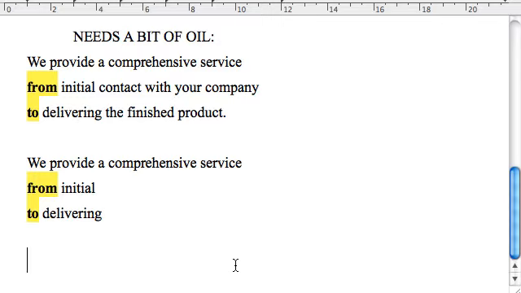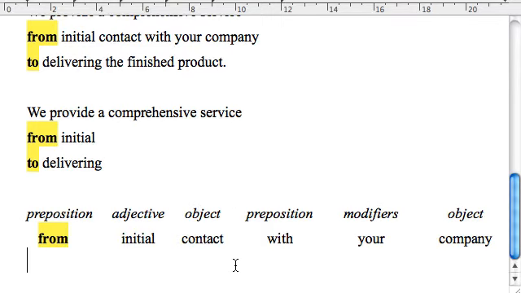that you may have done in school if you were taught to parse sentences, to find the parts of speech in a sentence or a phrase. In this case, I've made a little table here with the parts of speech in the from phrase forming the column headings, and the words of the from phrase itself forming the row.